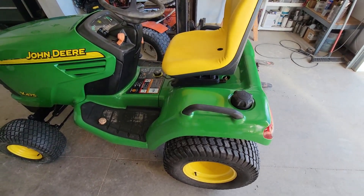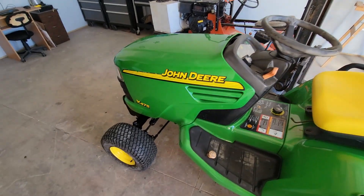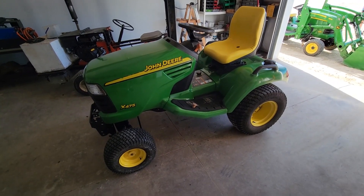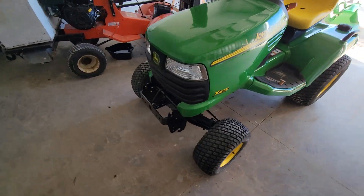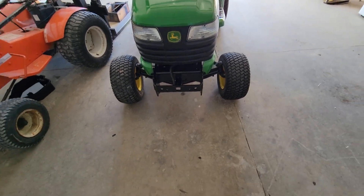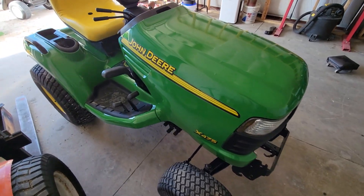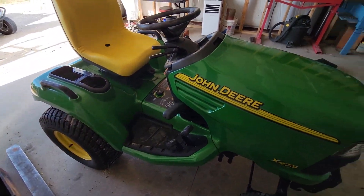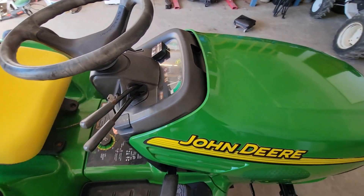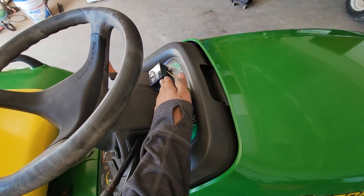Got the fenders, floorboards, and seat on. I decided to just put the hood on there to show what it looks like — wow, this thing looks so nice. I do have that front piece made — it's painted green and drying right now, just made out of sheet metal. Everything turned out pretty nice. The hood's just sitting on there so I don't want it to fall off. The hour gauge is just two-sided taped on.